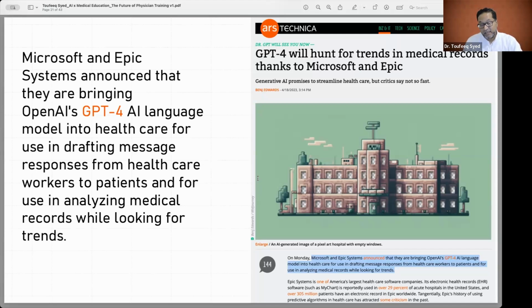So I'll go back. I was talking about the data the AI is trained on. For example, OpenAI, ChatGPT, or Llama or DeepSeek, they're trained on open source, open access, whatever is freely available on the web. What about all the data we have in our EHR, EMR systems? So Microsoft and Epic, and I think also OpenAI, they're partnering to bring that to your MyChart.